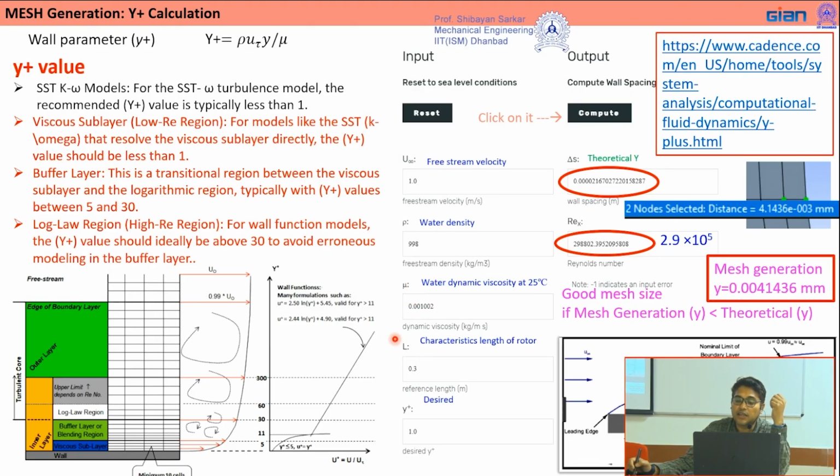And the characteristics length of the rotor will be the same in that case, because we would like this particular rotor to be running under wind condition. So the characteristics length of this rotor, that means we are talking about the diameter of this rotor. Now desired y plus, I would have taken 1 here.